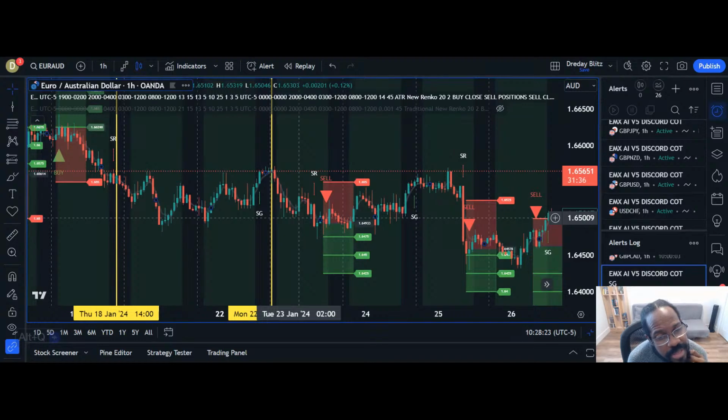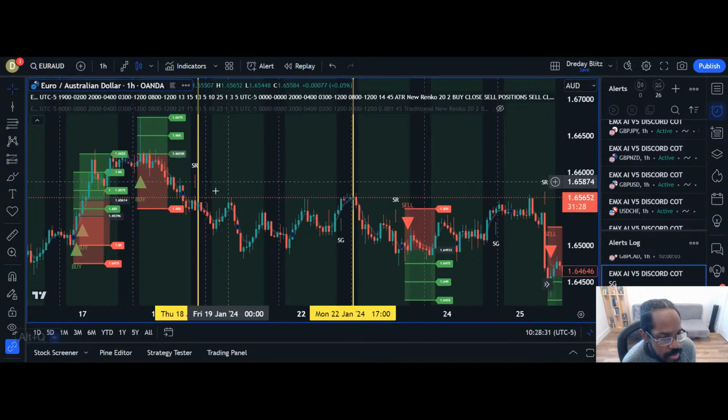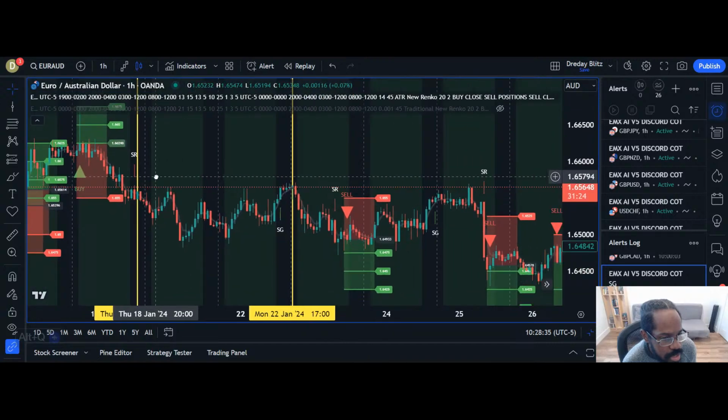It depends. It depends on which time frame you're gonna take the trade. So if we're taking the trade off of the 1 hour, we're looking at the 4 hour. But if we're taking trade on the 15 minutes, we're gonna be looking at the 1 hour.